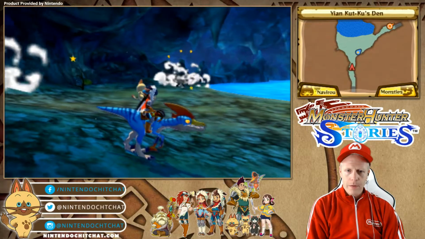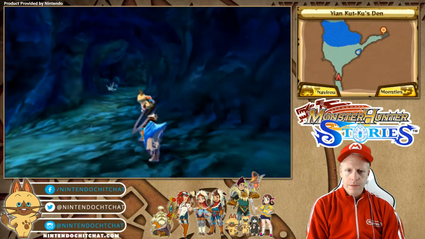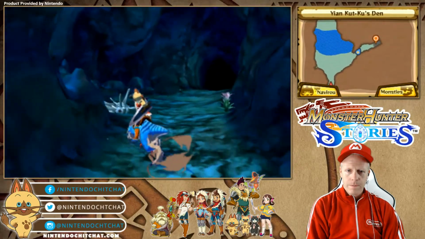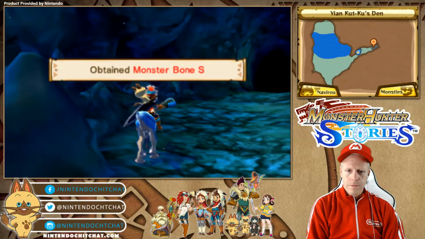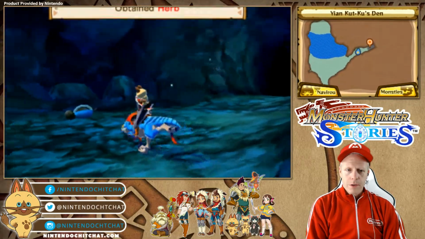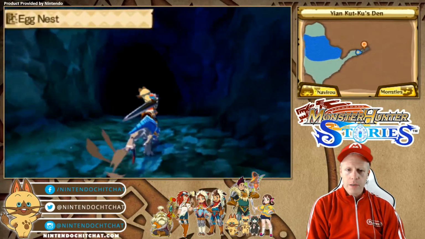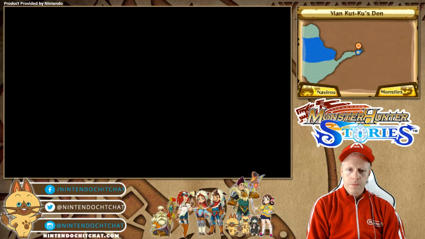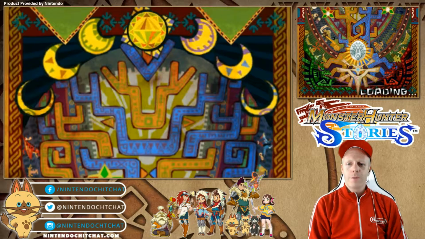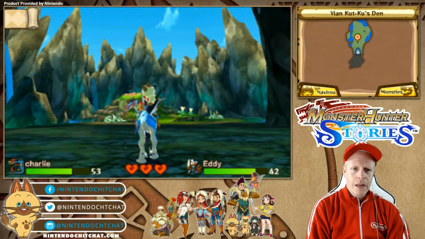What is happening over there? Are they fighting? Bunch of stuff here. Herbs. Adamant seeds are good. Here we go. The Yinkaku's den.